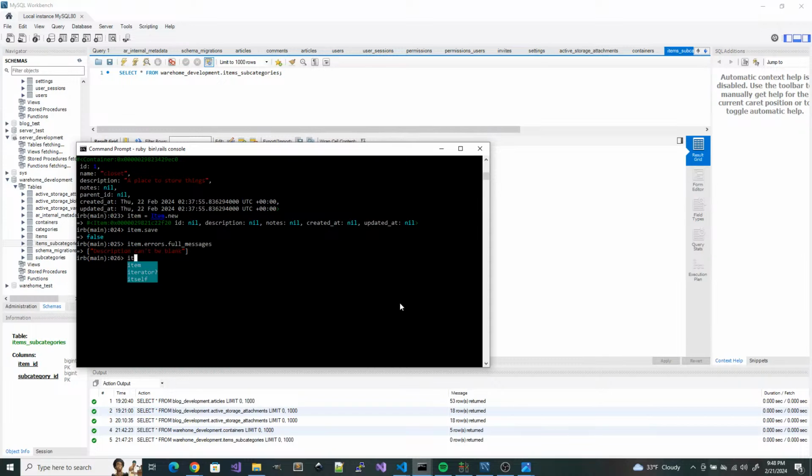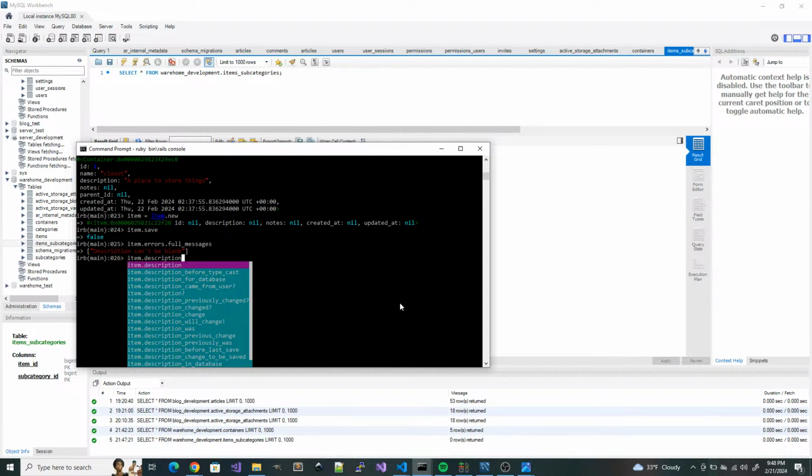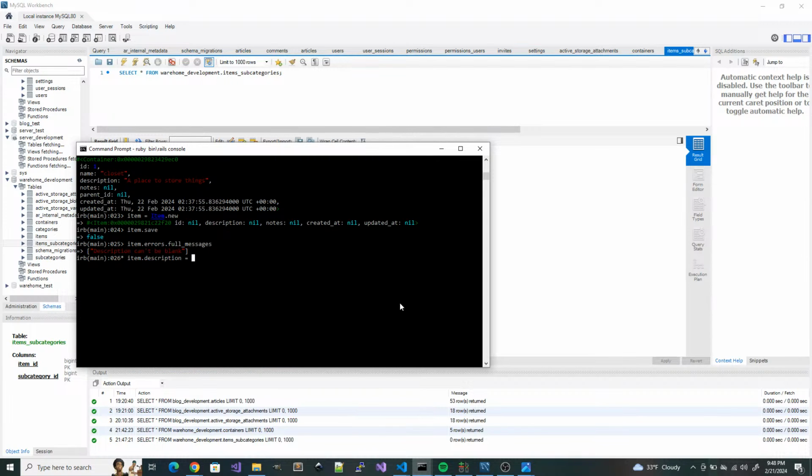So item.description equals large collapsible.